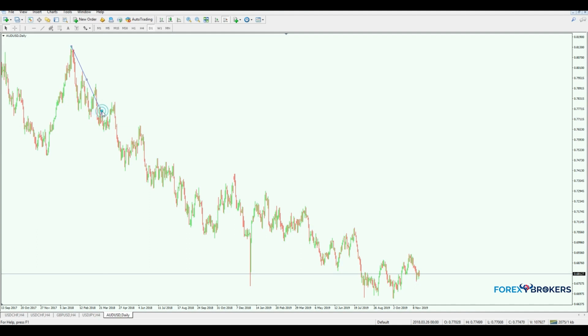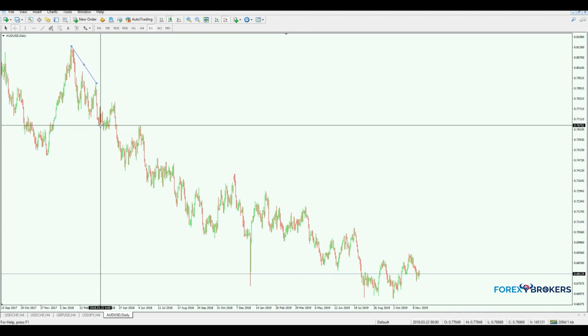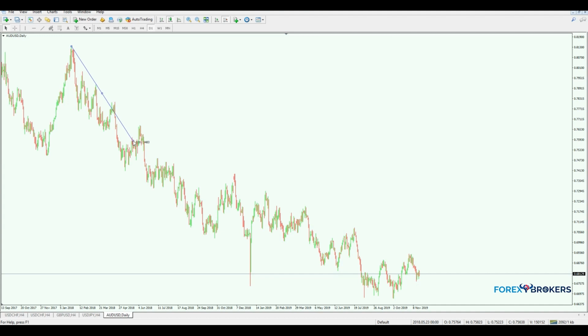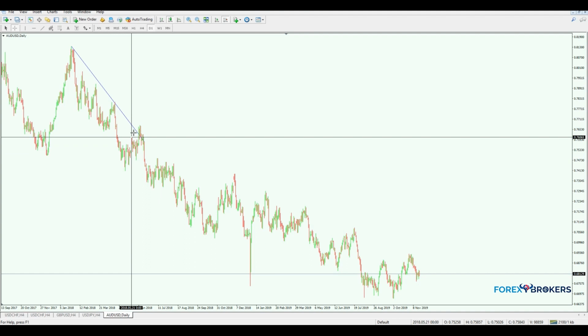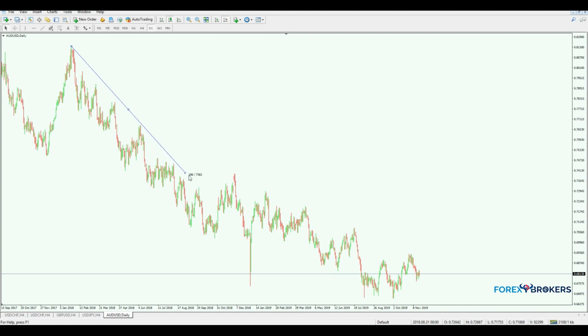What to do next? Nothing, but we do not connect the highs with this lower high anymore, but with this lower high, because the market was strong enough, or weak enough, because this is a bearish trend, to make a new lower low, and then we drag it to the downside. We see that the market comes back again, breaks this trend line, but fails to break the series, and after that makes a new lower low. This is the new adjusted trend line. The same happened here. This is the new adjusted trend line. The market formed a new lower low, and then we keep dragging the trend line to the downside, following the same rules, and up to this point it should be here.